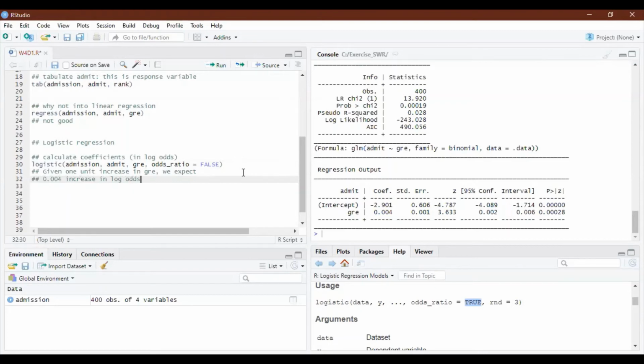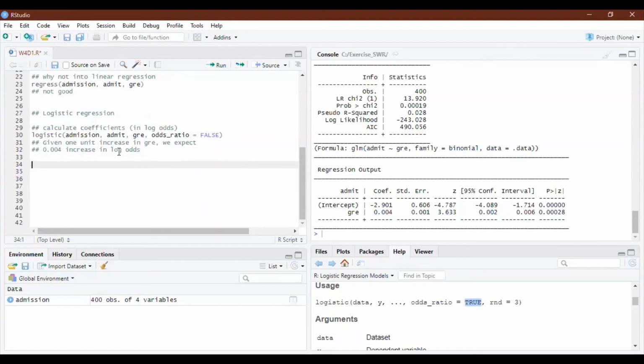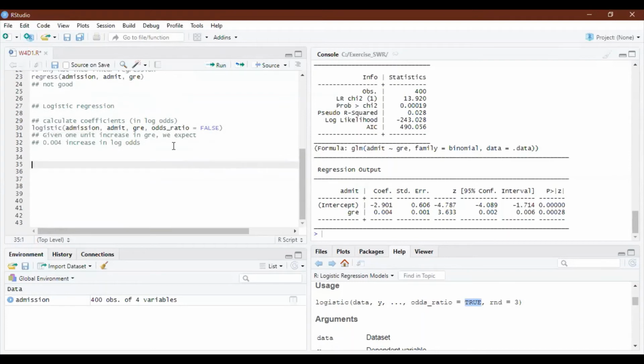I do not have much understanding about log odds, so I really don't understand what it means, right? That's why we need to transform to odds ratio, which gives us a pretty nice idea. We can comprehend odds ratio rather than log odds.